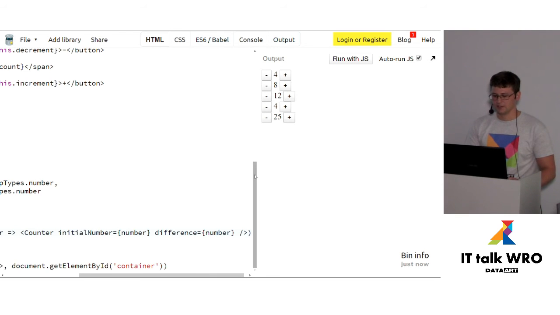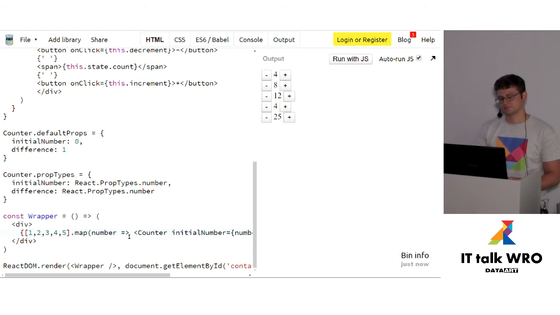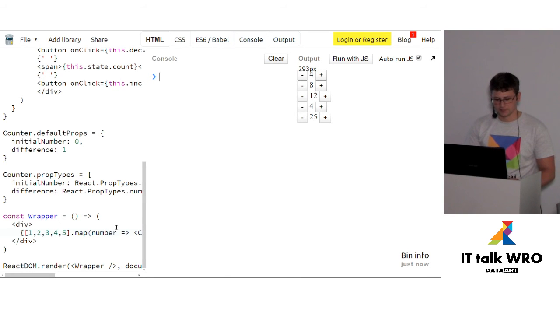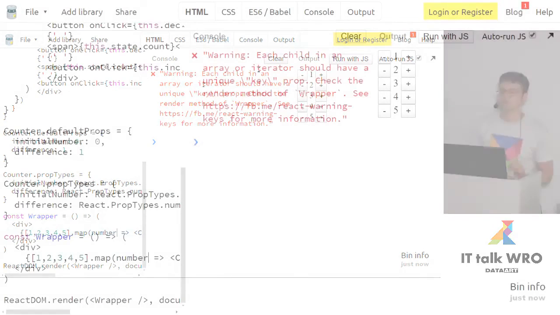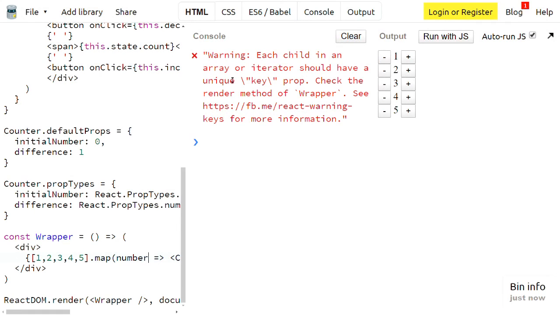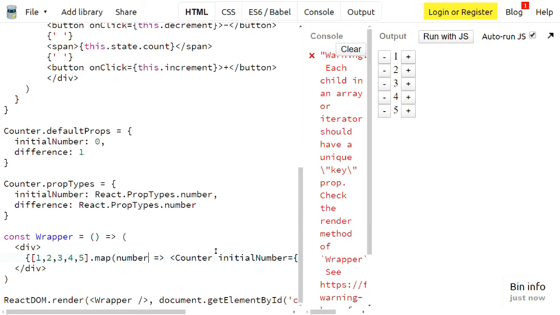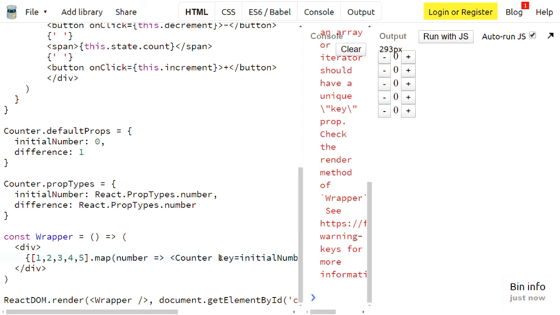But when we render components from some data like this, we get a warning here. Let's try to execute it. Yeah, we've got a warning. It says that each child in an array or iterator should have a unique key property. We'll come back to this warning later, but for now all we need to do is specify that key equals some unique value.